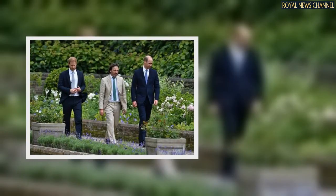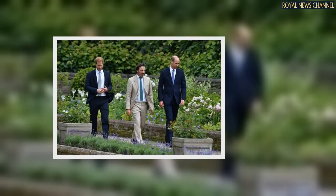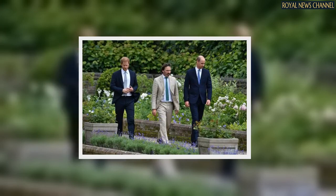The newly redesigned garden, which features Diana's statue, will be free for the public to visit during the palace's opening hours from 10 a.m. to 6 p.m. on Wednesdays to Sundays.